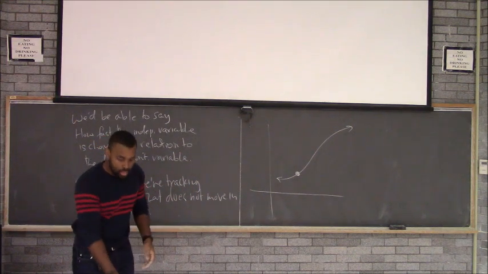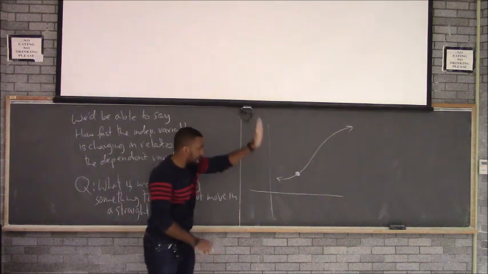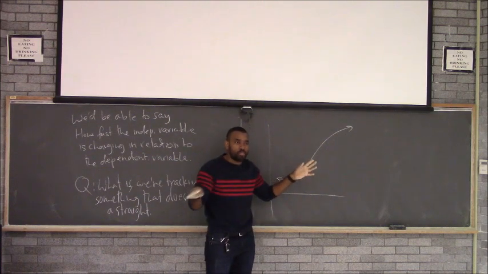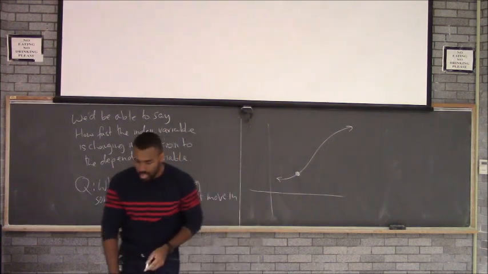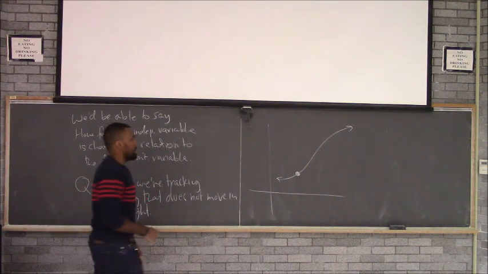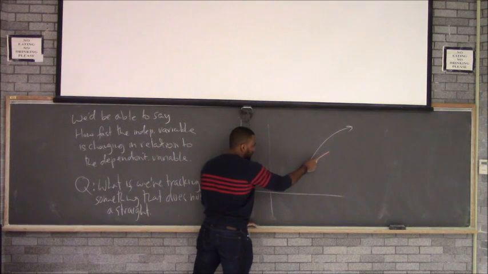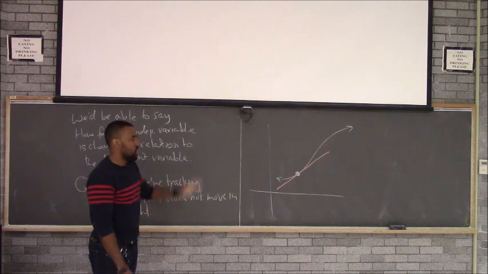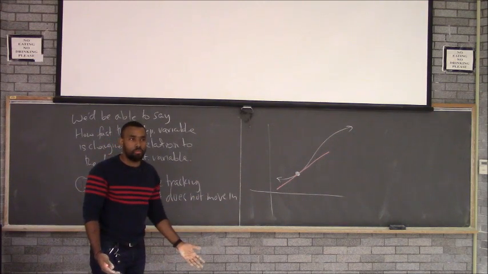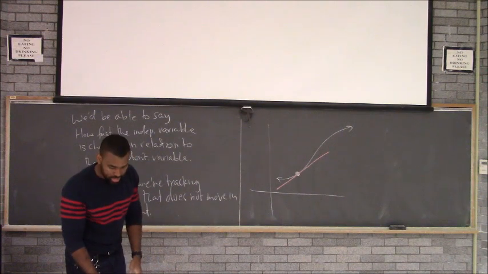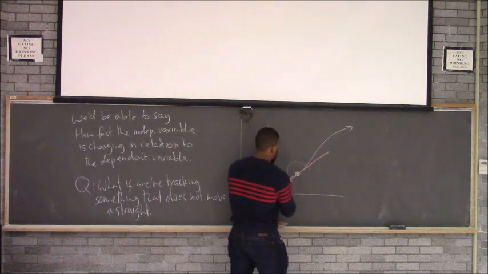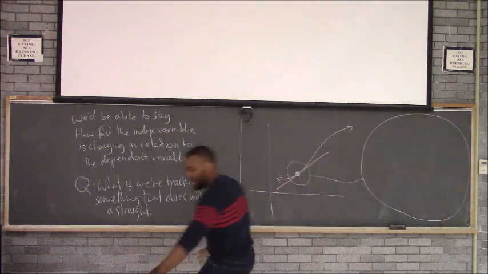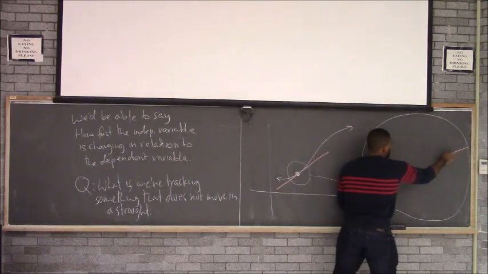That's our idea. The idea is, even if there's something curving like that, if you zoom in close enough, it's going to start to appear to flatten out, right? So it's possible that I can draw a straight line through this point so that when I zoom in, the curve and the line are going to start looking like the same thing, right? So if I just look at this guy here and really enlarge the picture, really zoom in, then I'm going to have this straight line, like that.